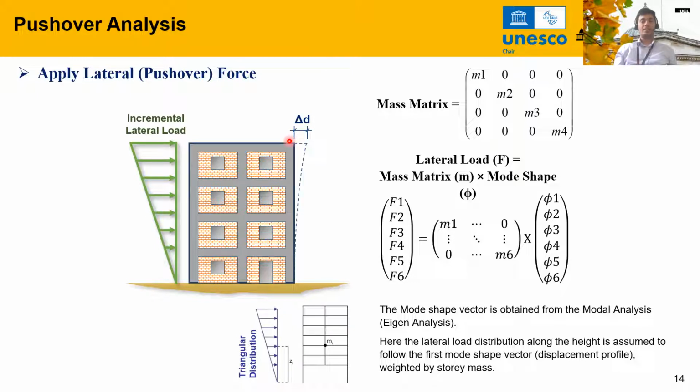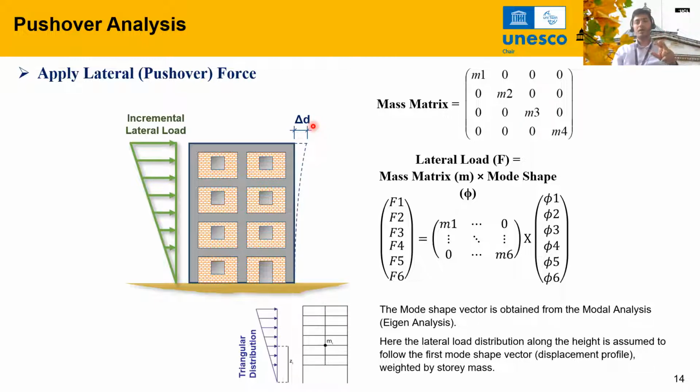And we identify there that this is a low-rise building. This mainly deforms in the first mode shape as shown here. So that means the force profile also follows this displacement profile. The force distribution is also following this displacement profile because the displacement is proportional to force. That's our assumption here, and this assumption is valid for short period low-rise structures. But not only this displacement profile matters here, because the force is also proportional to the mass.